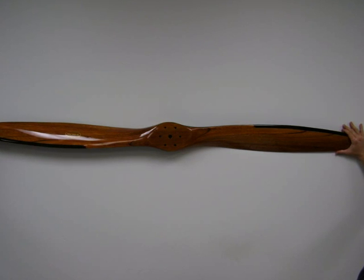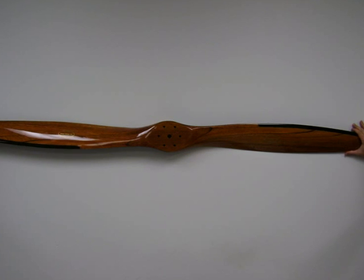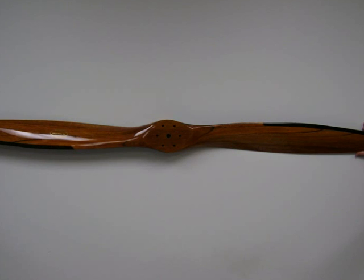We have several different types of propellers, and we're going to talk about all the different parts of the propellers. What we have on the screen right now is a wooden fixed pitch propeller. And as you can see, it is wooden and it does not change blade angles.